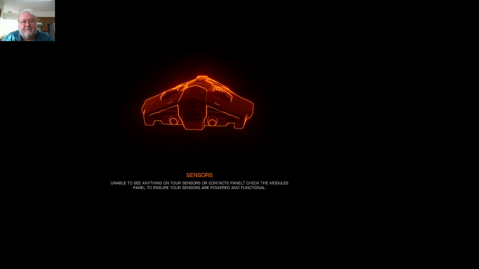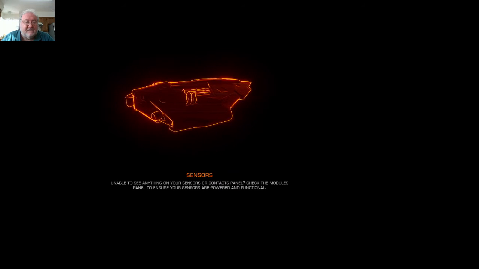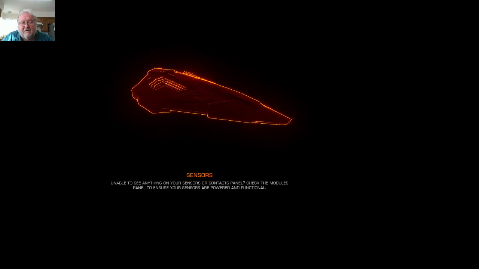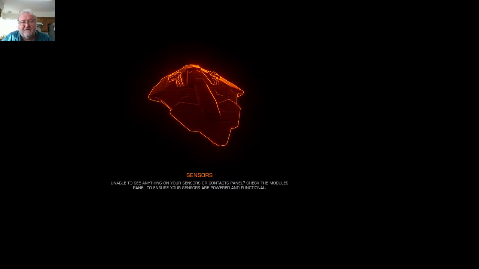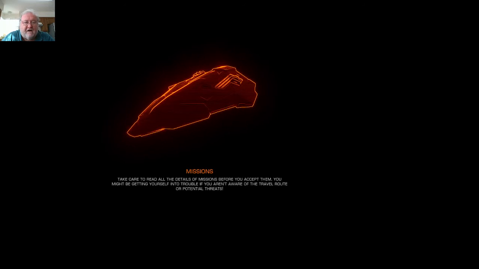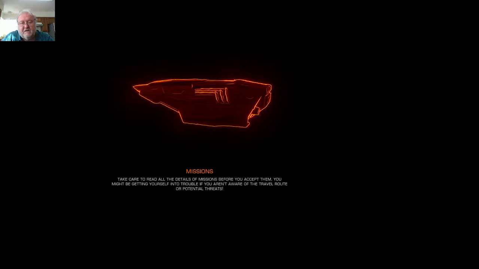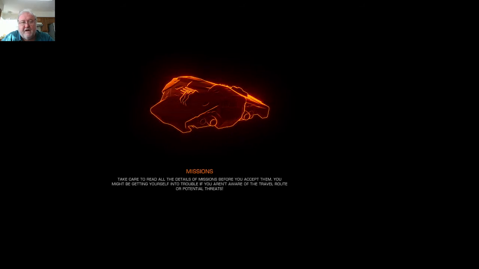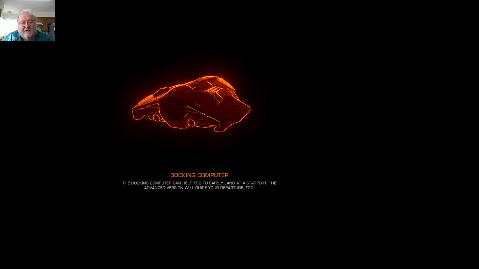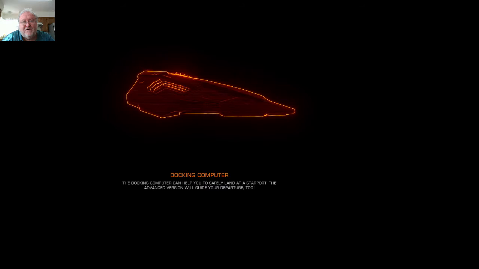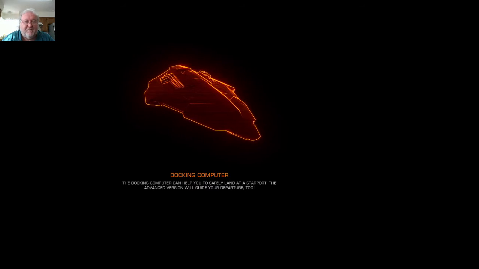Into solo play, and of course it's going to load the game up. There's my Python. I just recently bought this Python. I've been holding off on it forever because it takes about 98 million for the ship itself, and then another 25 or 50 million to outfit it and get some of the components upgraded to G5, A-rated, because you can't do anything unless you have A-rated capability, fully engineered at G5, or people are just going to beat you up and you're going to lose your ship.